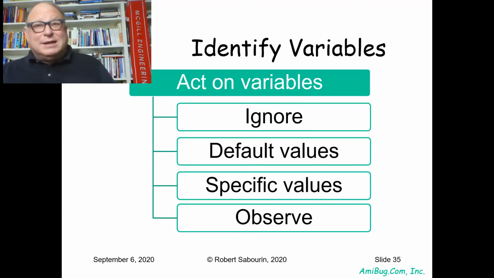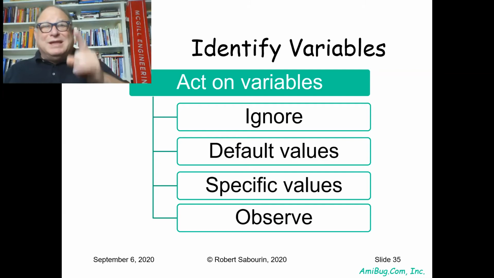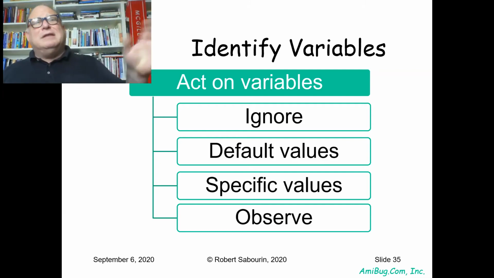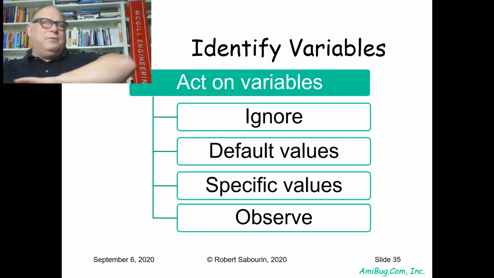And to summarize, what I'd like to do is identify from the basis we have, whatever they are, people, documents, whatever, identify variables, try to brainstorm and get other people involved, make sure I've got a nice list of variables related to the test objective. And then once I've got that set of variables, I want to go through them and see which ones I can ignore. Hopefully I can get rid of a whole bunch of them that way. Which ones I'm going to set to the default, get rid of a whole bunch of them that way.